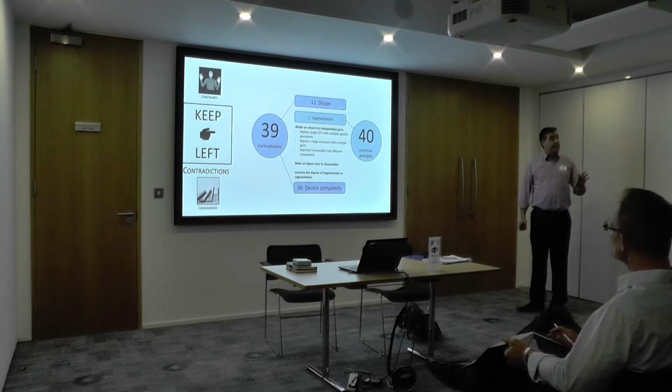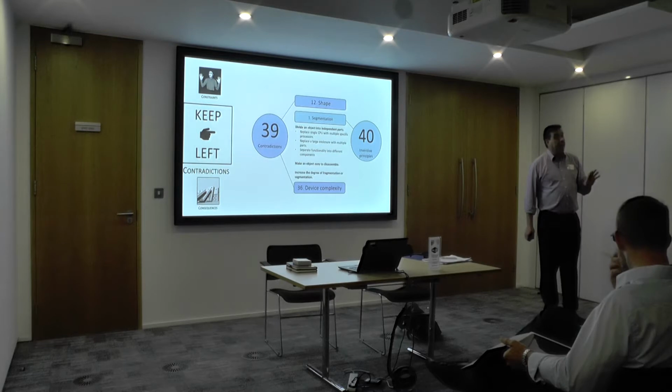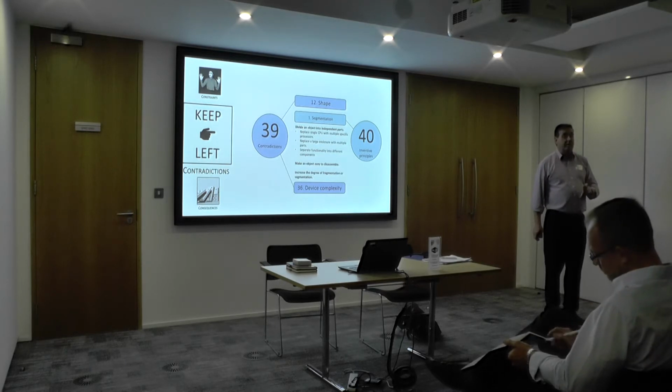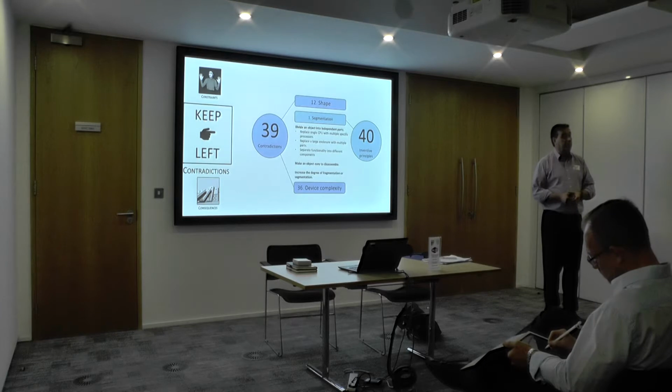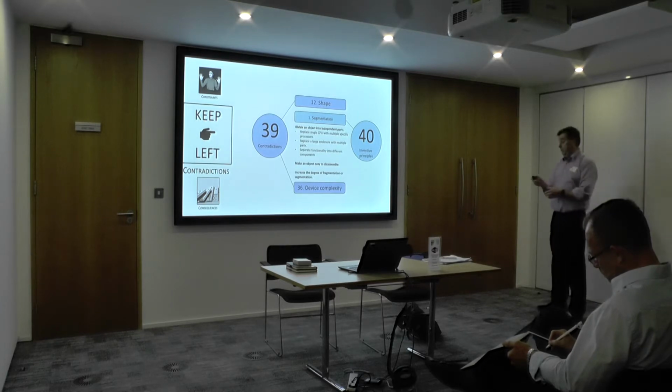So in terms of contradictions here, my advice to you is find your contradictions. Deliberately look for them in your architecture. Take the principle from this, and then say, what patterns can we use in our organization to be able to break those contradictions in future and deal with them?